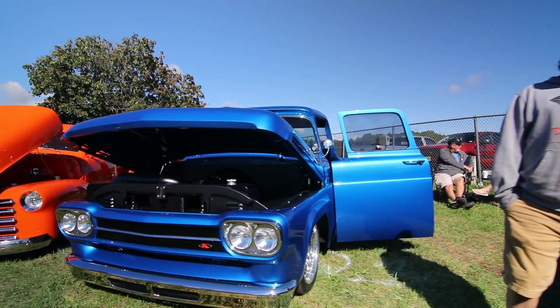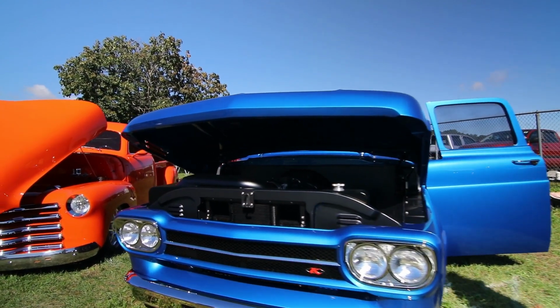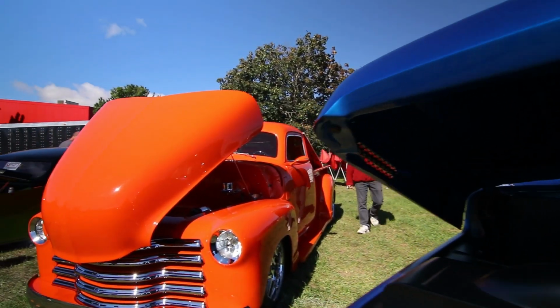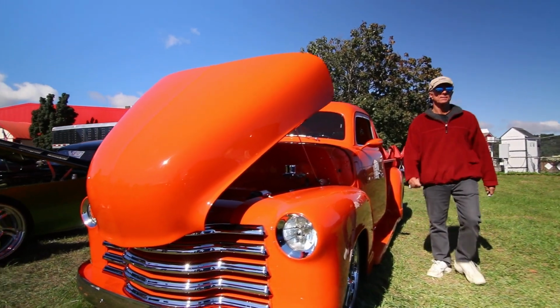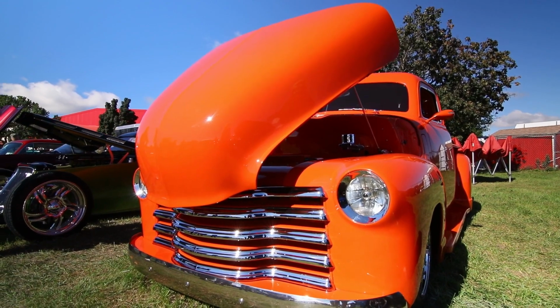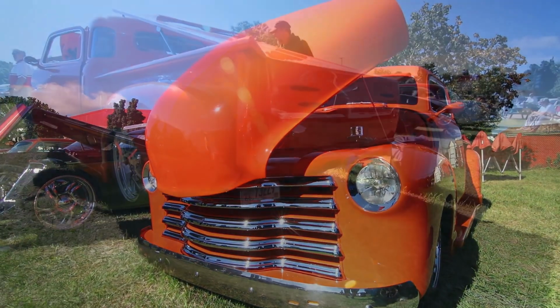So I noticed very quickly, coming up on the truck, that the engine is in the back. So what decided that? My father's a little nuts. He wanted to do something different. So he made a true mid-engine, and it's all Corvette suspension. It's got a Corvette transaxle in the back. Rides and handles incredible. It's just like it's on rails. Color is a DuPont tint color. It's their orange tint, and we just added binders to it.